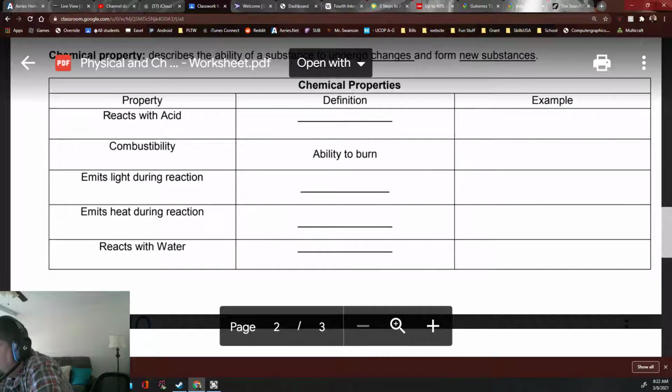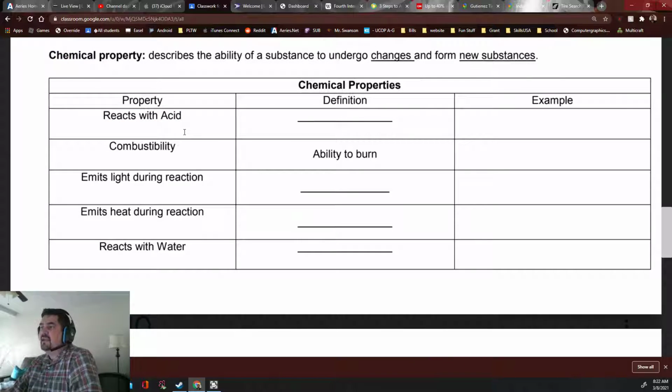Chemically, are things like, does it react with acid? If I put acid on it, will it react? Because some things don't, right? For example, glass does not react with acid. That's why when we store acid, you store it in a glass bottle, right? You don't want to store it in plastic because some plastics will react with acid. You wouldn't want to put acid in a styrofoam cup. It would probably react with it, right? So those are chemical properties.